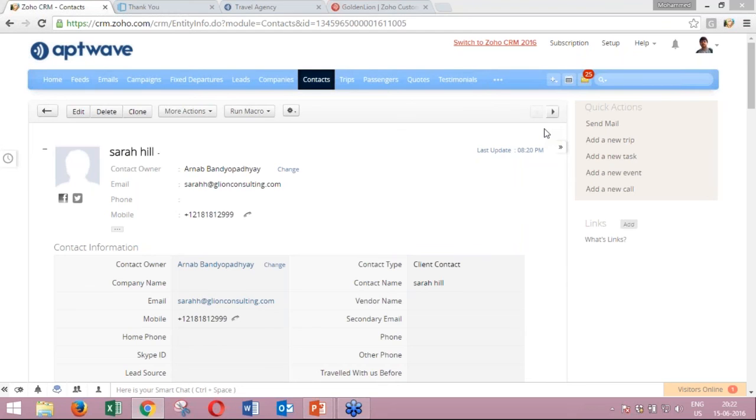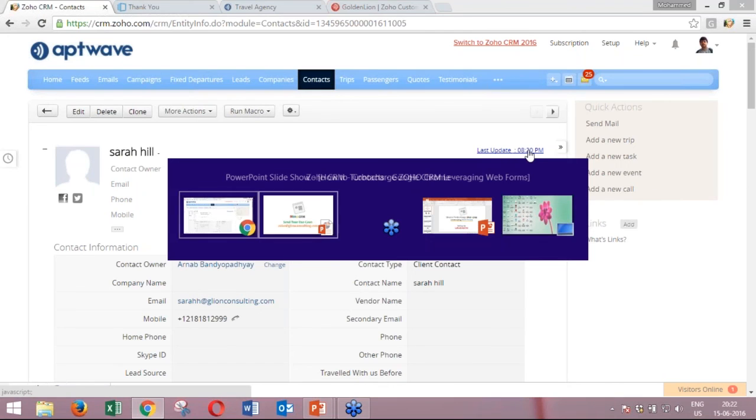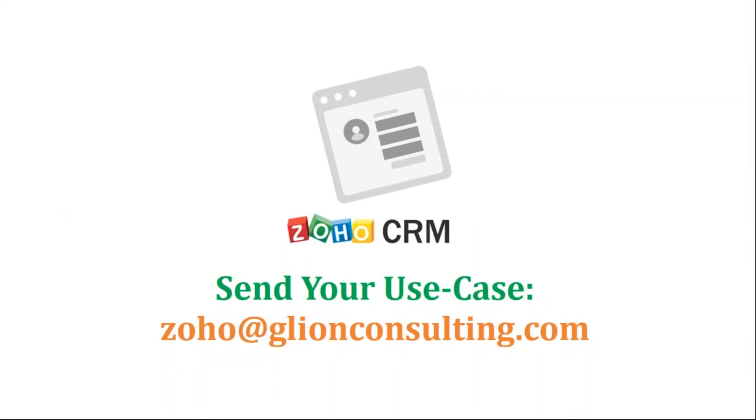That will update the opportunity module or the potential module inside Zoho CRM, and that will also update the calendar for that entertainer. So yes, the good news is we have already handled this kind of use case, so it's absolutely possible.